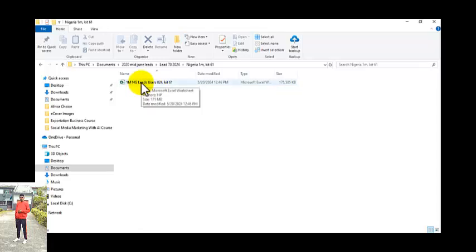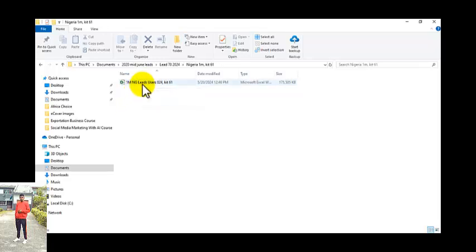As you can see, this is the file, okay. This file format is Microsoft Excel worksheet. That is to say, you must have the Microsoft Excel application installed in your computer system before you can proceed and access it, okay. If you don't have Microsoft Excel, you can of course go to any software vendor in your location and get Microsoft Excel installed into your computer system, okay. Any of the versions can go.